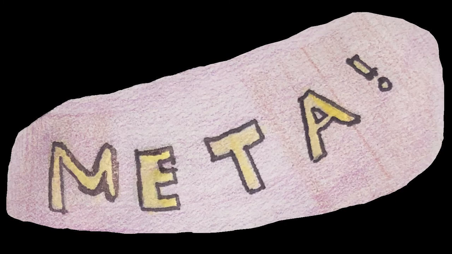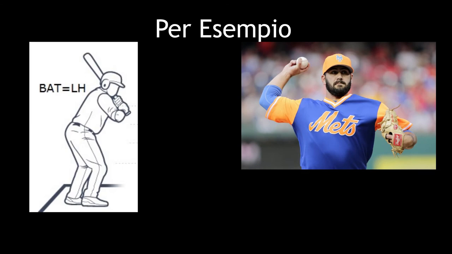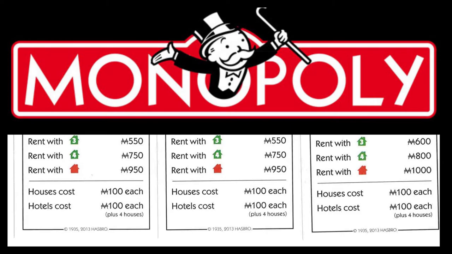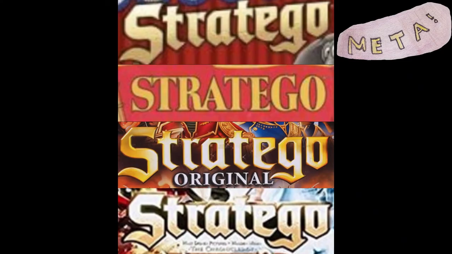The key to consistently winning at coup is to stay ahead of the table's meta. For those of you who don't know, the meta is essentially the agreed-upon best way to play a game. For example, sending a left-handed batter against a right-handed pitcher would be the meta decision in baseball. Kicking the extra point instead of going for two in football, securing the first monopoly in, well, monopoly, though some say that the best way to play monopoly is to never play it at all, it's basically the best strategy in how the game usually goes.